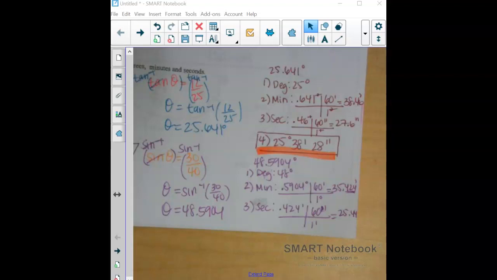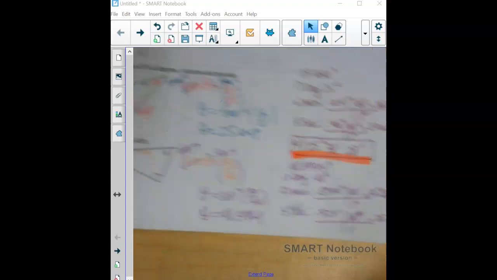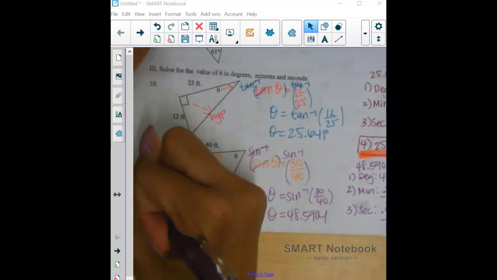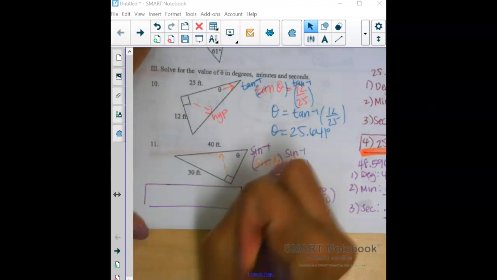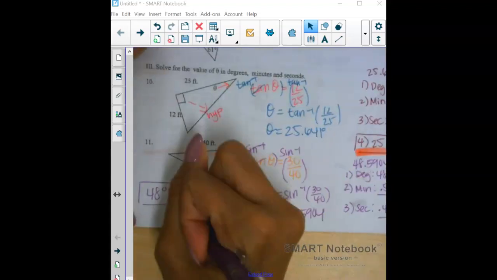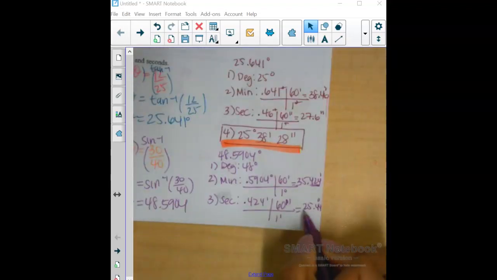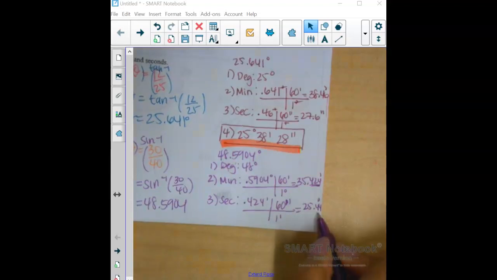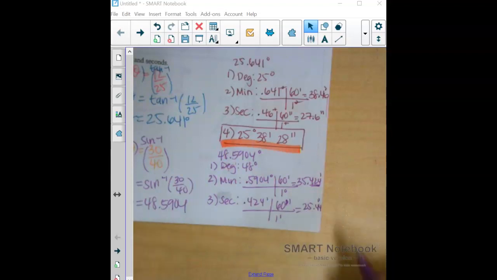So from here, we're going to continue to simplify. And this is seconds. We're going to write out our answer. So the fourth step, which is writing our answer, we're going to write this as the 48 degrees, the 35 minutes, and, okay, we have 25.44. So 0.44 is close to 0.5, but it's not at 0.5. So we're just going to leave this as 25 seconds instead of rounding it up to 26 seconds.